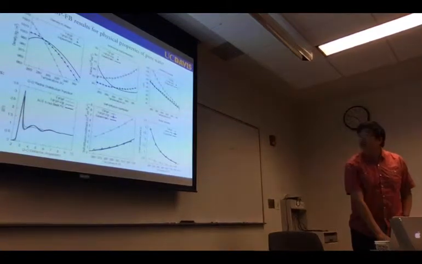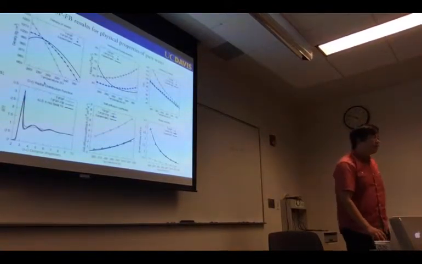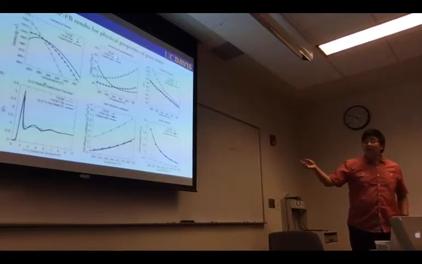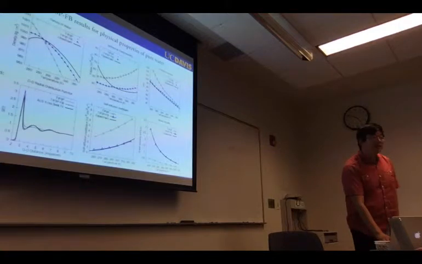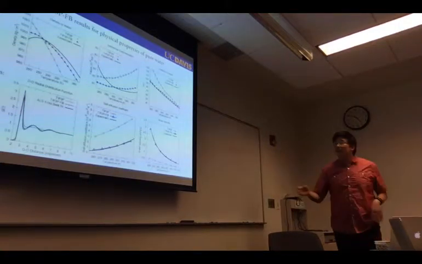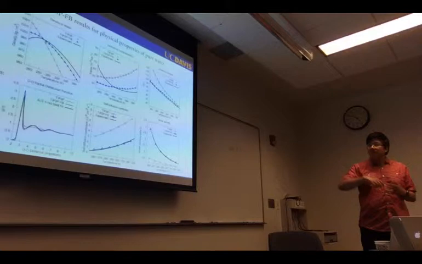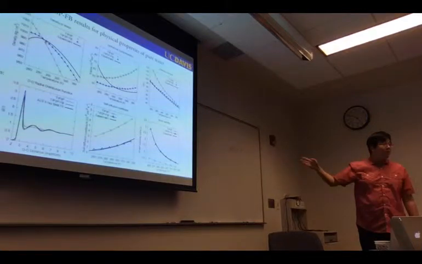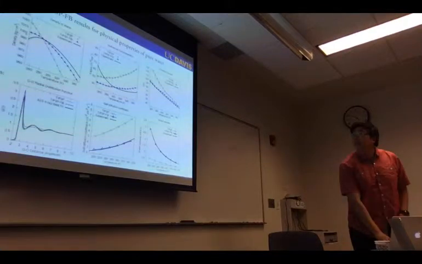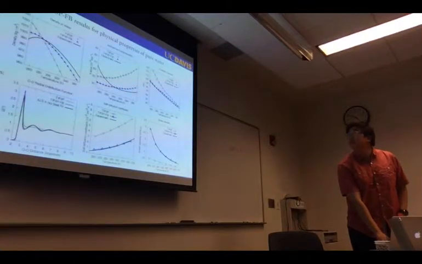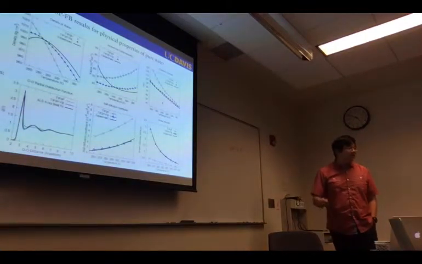So here are some of the properties that we fitted. In black is the experiment, and this is the density of water as a function of temperature. There's a well-known temperature of maximum density at 4 degrees Celsius that none of the 3-point water models are able to get exactly. But TIP3P-FB does get it a lot closer. You can see the isothermal compressibility and dielectric constant are also significantly improved.